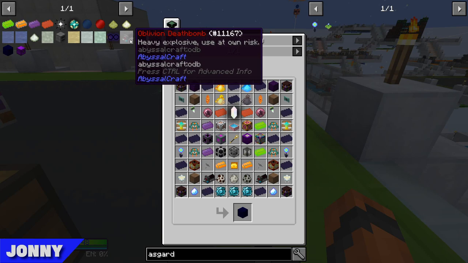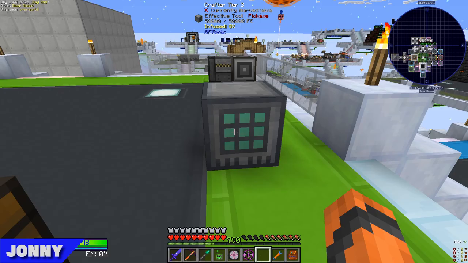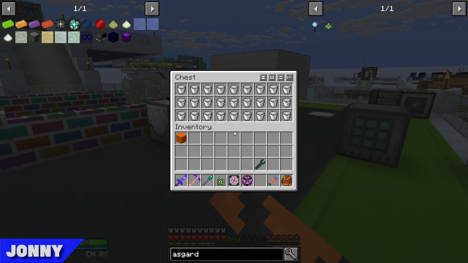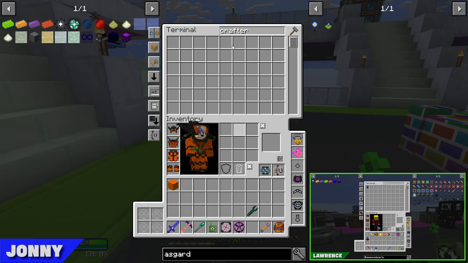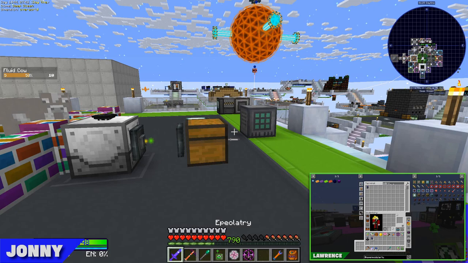If we have a look at the recipe here, it's not too hard. You want to grab some ODB cores, obsidian, oblivion catalysts, and chuck them in this RF tools crafter. And why are we using an RF tools crafter, you say? Because I can't be bothered putting the buckets in by hand. Lauren suggested this for a previous craft because we can just chuck all the buckets in and it'll do it for us. Which is perfect.